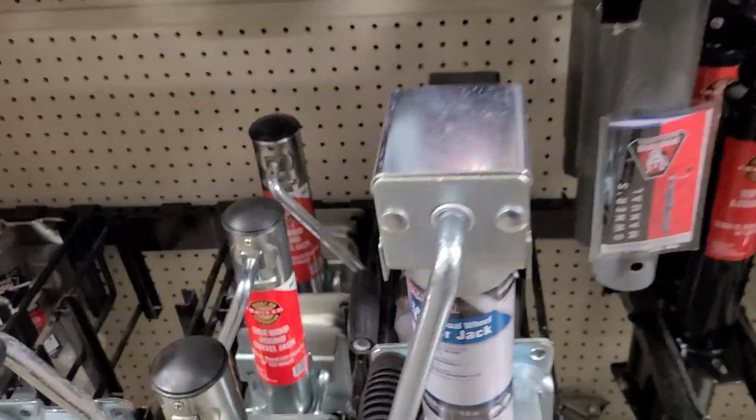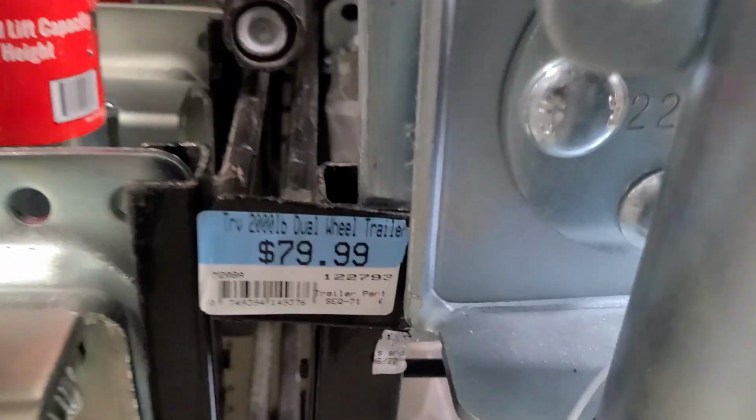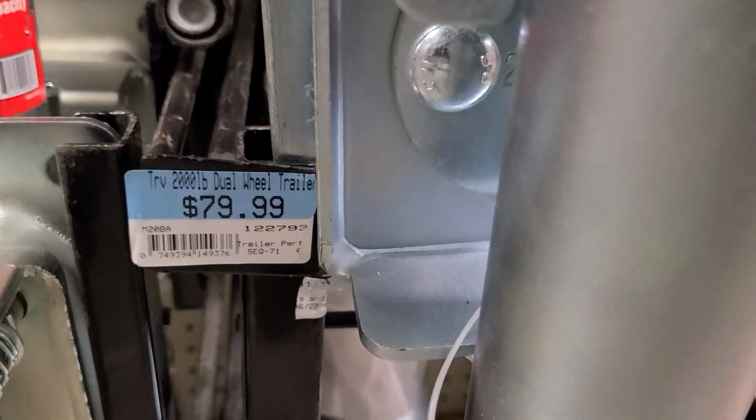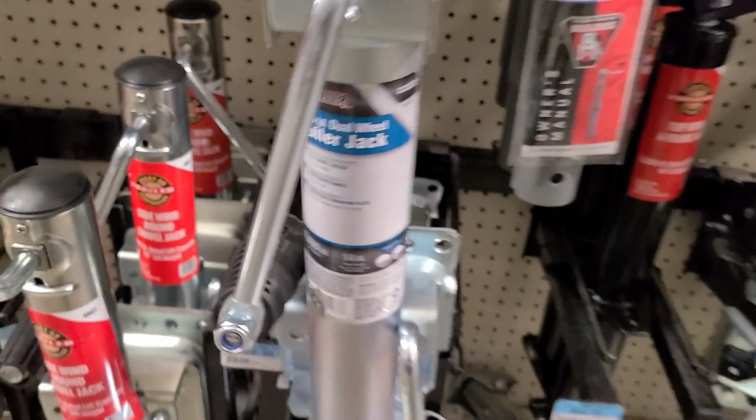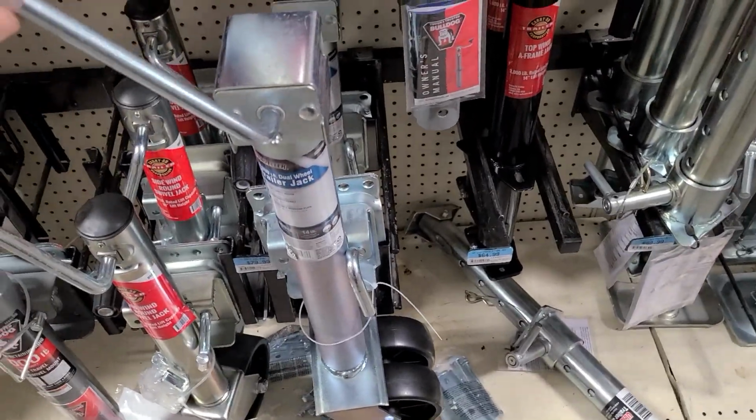Now here's the deal. Look at this one. This one here is $79.99. That's the dual wheel. Harbor Freight's got that same jack right now for $49. It's right across the road. You just gotta use your head. You gotta really use your head. You know what I'm saying?